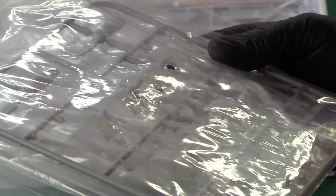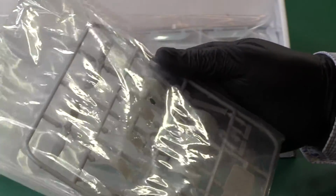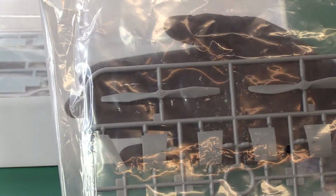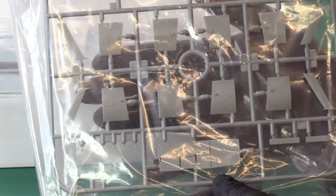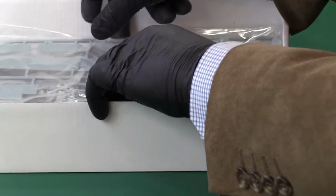You'll understand that these Wingnut Wings kits may become rare. This is the reason I'm not taking them out of the bag. So sorry to be a bit of a party pooper, but it's probably a good idea to leave them as they are. What does this one say? Sopwith Triplane. So now we've got some unique parts, including the propellers. We've got a straight blade and a feathered arcing blade, more like a scimitar style. And then we've got all the engine covers and access panels on the side of the engine. All looks beautiful. Again, no flash, no problems.